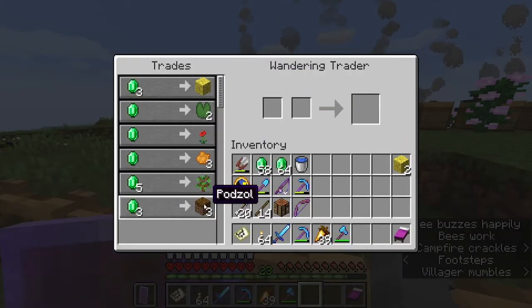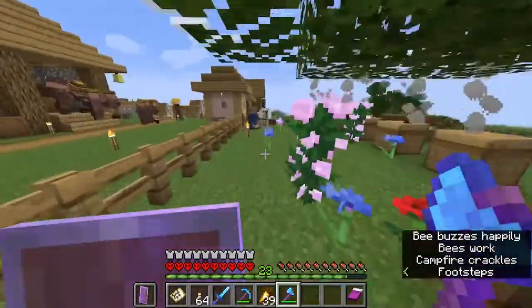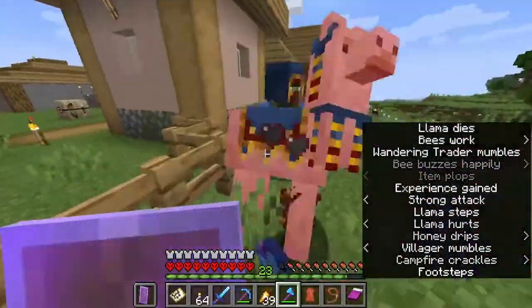I do find another wandering trader, but he doesn't sell anything that I don't already have. And they just keep disappearing. It's just the wildest thing. And somehow I get more leads. It's pretty cool.